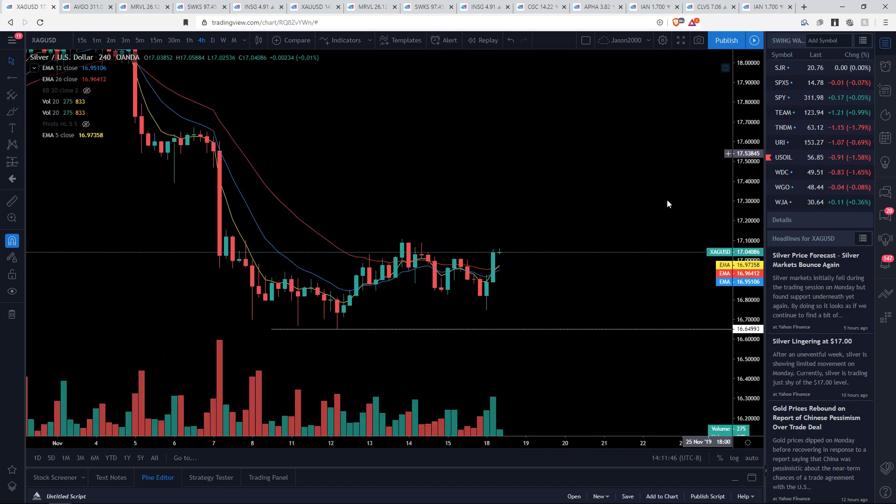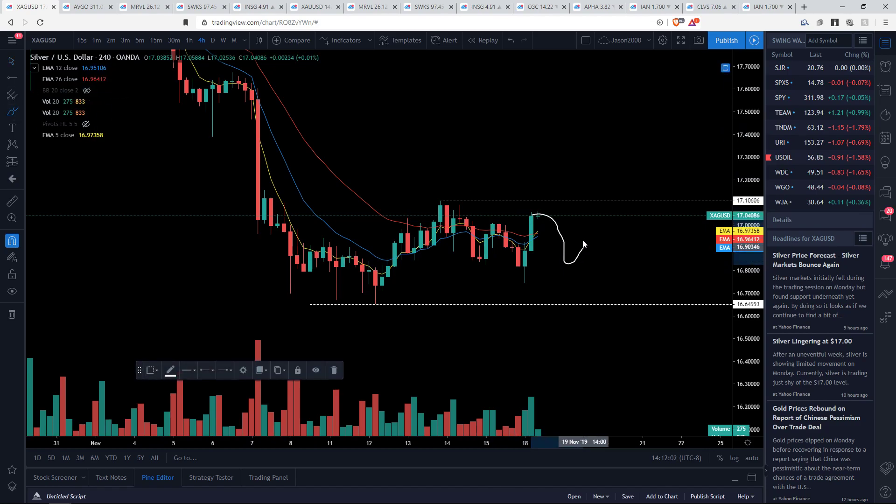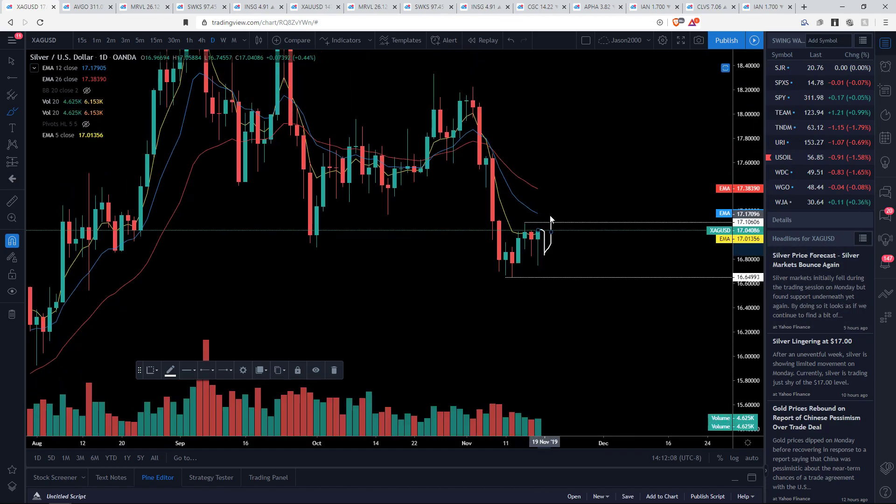On the four-hour time frame, this is where we're seeing that lack of movement. We had a bullish attempt, set our high, and now we're in a four-hour downtrend. We got a new high over the psychological 17 level, and now we're trying to see if we can establish a higher low. Bulls need to come down, establish a higher low, continue this four-hour uptrend, take out 17.10, and on the daily that will have us looking better — taking us right into our EMA at 17.17. One signal says this way, one time frame says another, and we need to find clarity. I think that will come as the overall market decides if it's going to continue its rampage to the stars or see some daily consolidation.